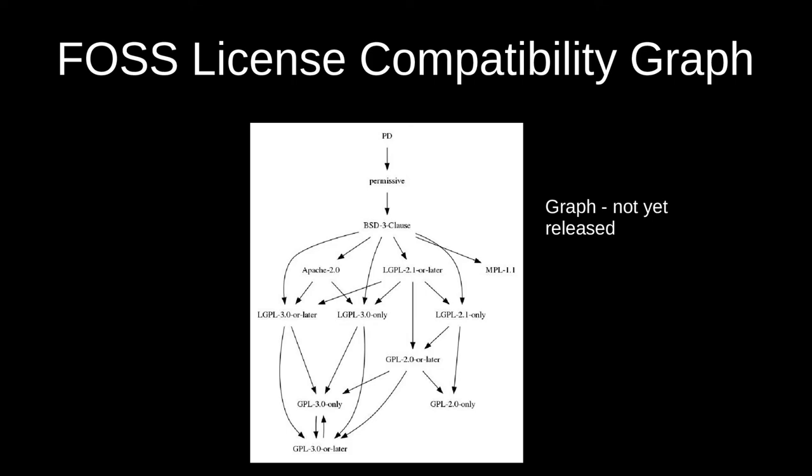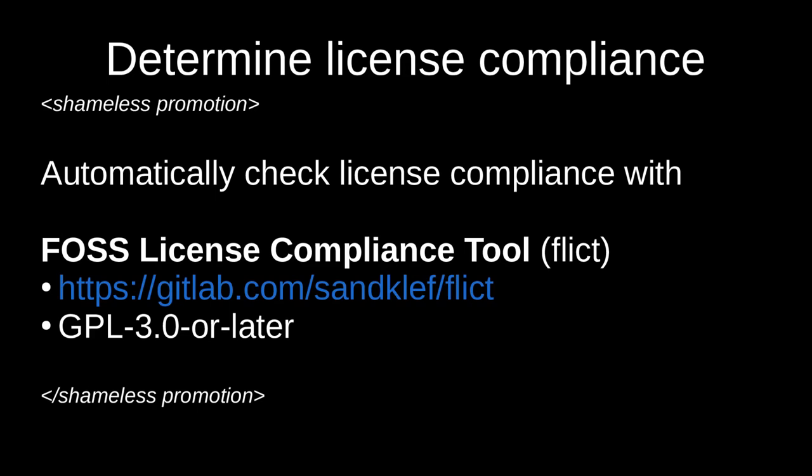Who would be the consumer of such graphs? Why does it need to be human readable? If you're working with compliance, or say that you want to license your software, so you have software that uses GPL v2 and it uses Apache 2.0, for example, then such a graph could show you what choices you have of license. Ah, I see. Okay.